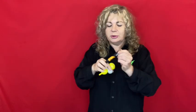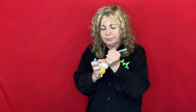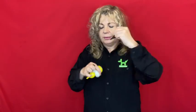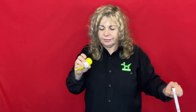Now let's start with our artwork. I've made two round circles or ovals for the eyes. I'm just going to outline those. Eyebrows, I'm going to give a couple of eyelashes, a little nose and a smile. I'm going to add some blue. And a little black for the pupil. I'm going to add a little highlight with my other Eddings. I might even give this one some freckles.